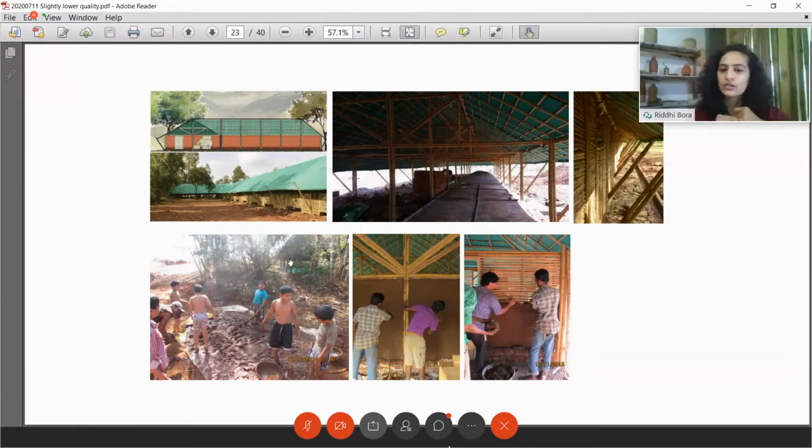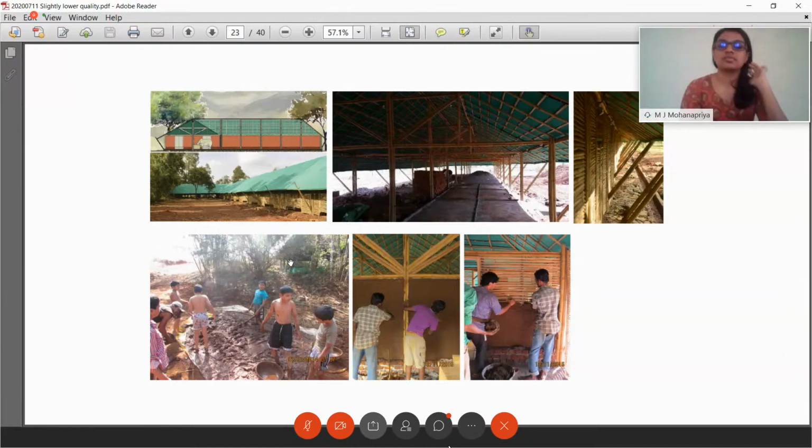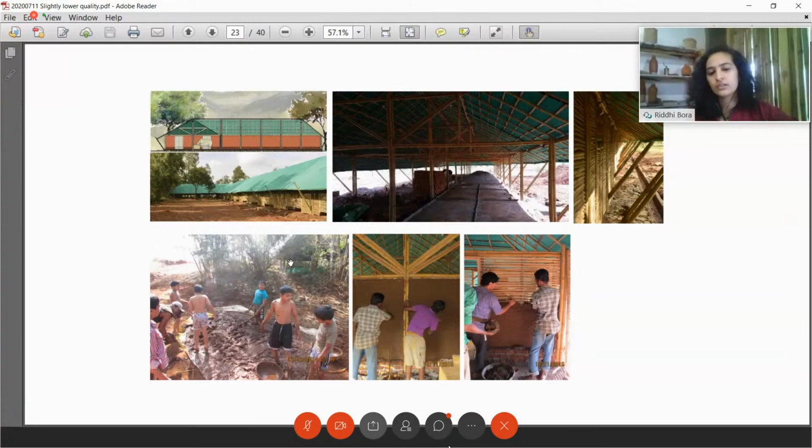There are lots and lots of ways, and you will find information on them in books and online. This is vernacular information. If you go to villages where they're doing these mud constructions, they will be able to tell you what is specific to their site and how they're doing it. Each city, each state has its own materials which they put in.